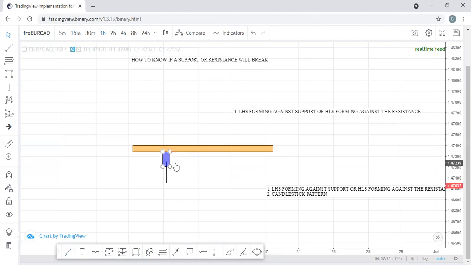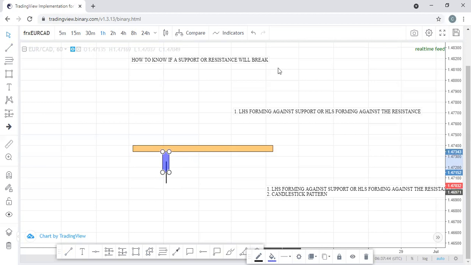You see another long wick, or you see an engulfing candle. You just see one big buy candle that will just open, and those very big buy candles against this point. These are ways you will know that it's going to break. You see the candlestick pattern: long wicks against the resistance, engulfing candles, very heavy, healthy buy candles against this resistance. It's most likely going to break it. So you can use the candlestick pattern to know if it's going to break.